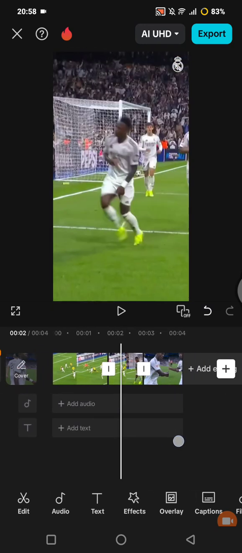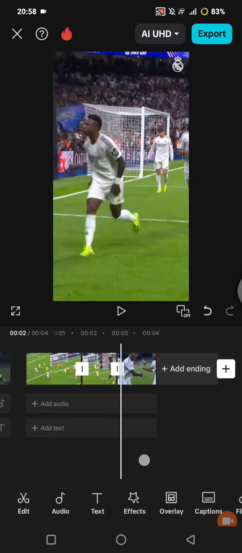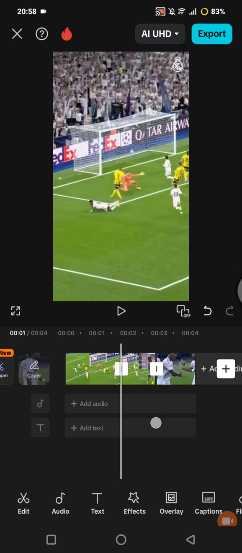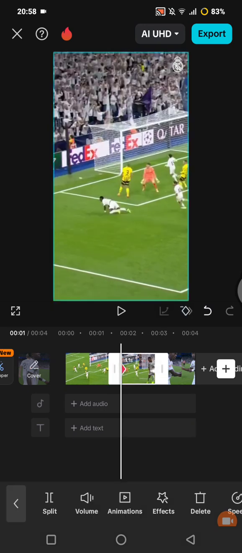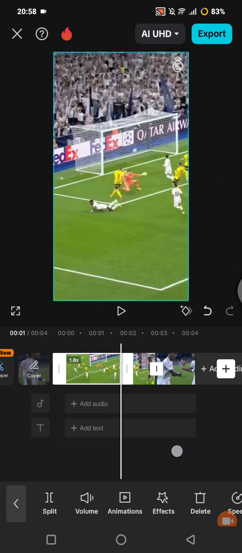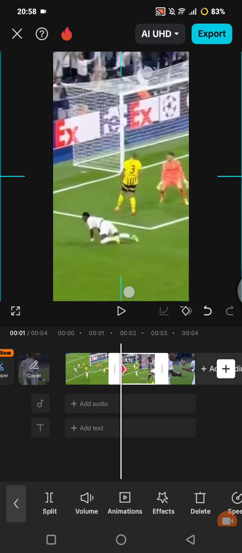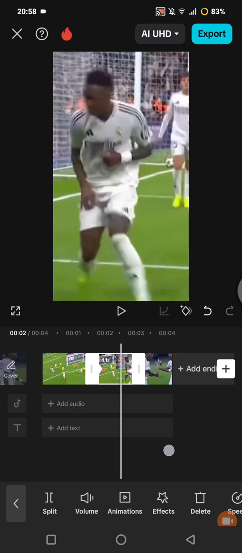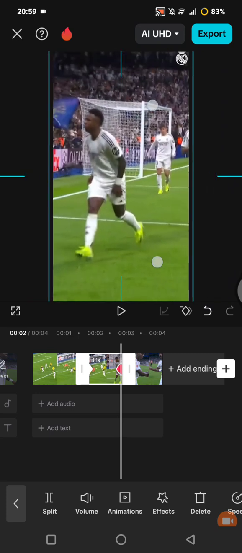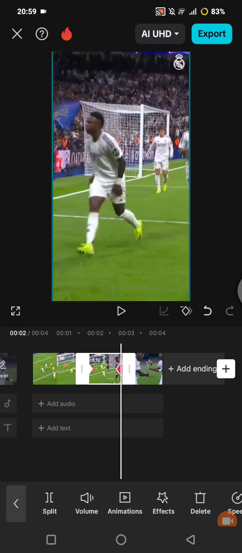I'm going to apply the heart shake effect for the last two videos right here. What you need to do first is add two keyframes. Add a keyframe at the start first, this one, and zoom in like this on the first one. And then you can go to the last part of the video and now zoom out to its original size. So zoom out like this.